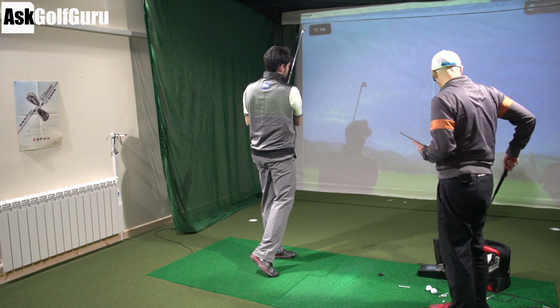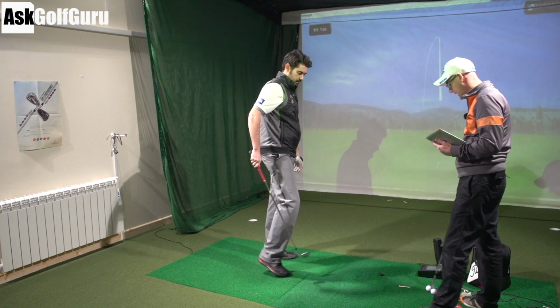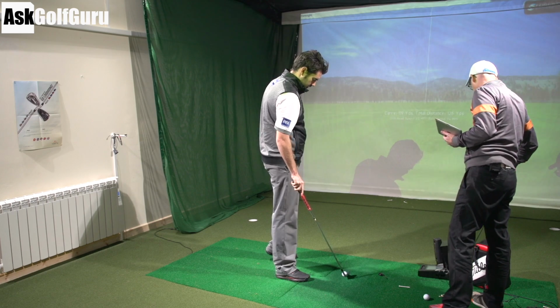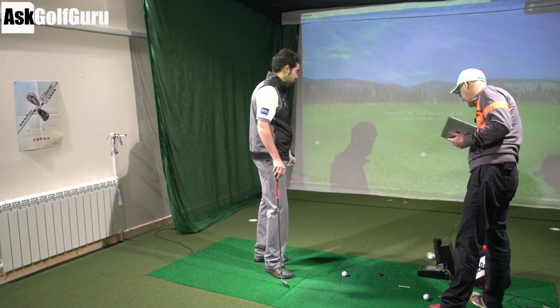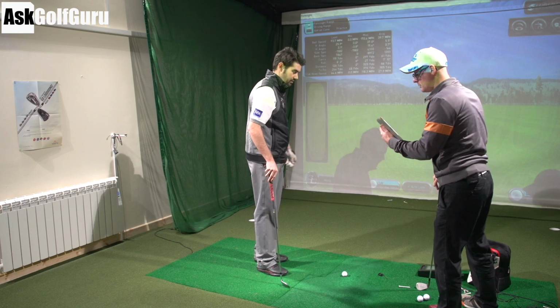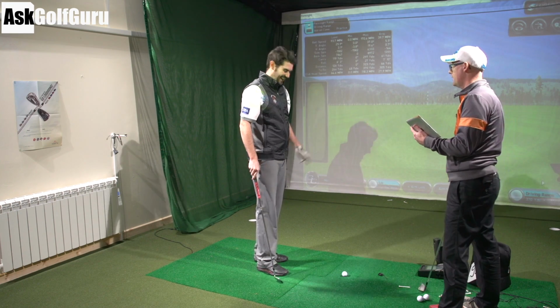How'd you strike that? Not too bad. 7.8. So again, your gaming ball, we've measured at around 7.8 up to 8.9 subject to strike. How far did that one go? Sorry, that one 119, so spot on. One yard short and then spun off the front.